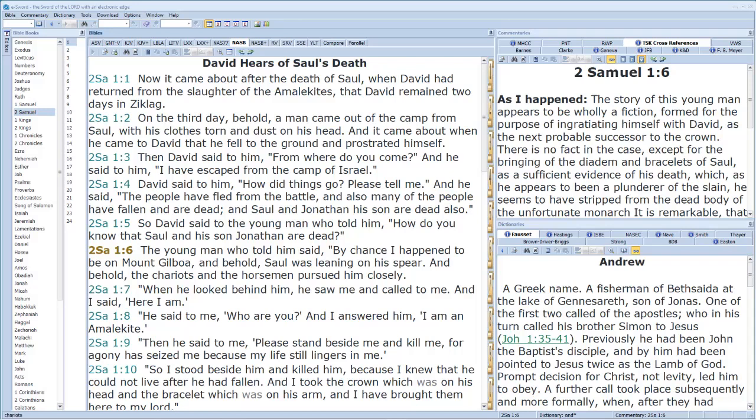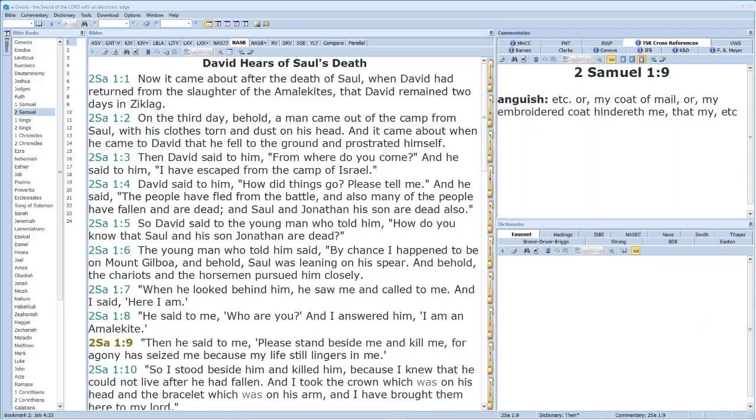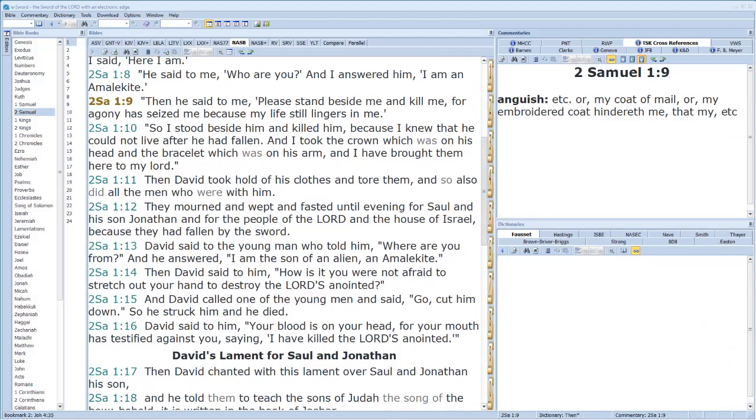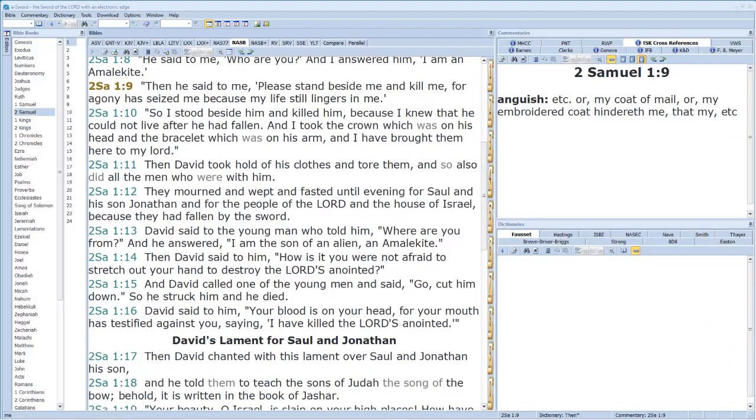And so basically what this young man says that Saul said was, look, I'm wounded. I haven't died, and the Philistines are going to catch me. And when they catch me, they're going to mistreat me. And so therefore, would you kill me, please? Now, remember, what really happened was Saul wanted his armor bearer to kill him, and his armor bearer refused because he was afraid to kill Saul, because he was the Lord's anointed, of course. And so Saul committed suicide, and his armor bearer did too.